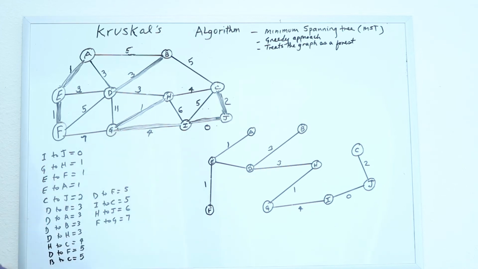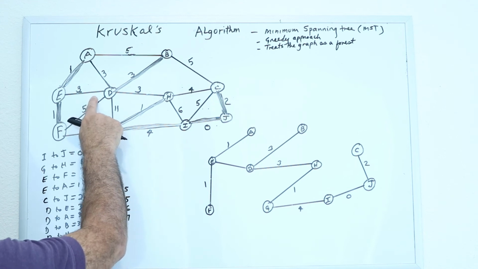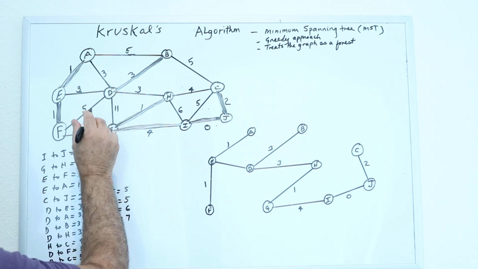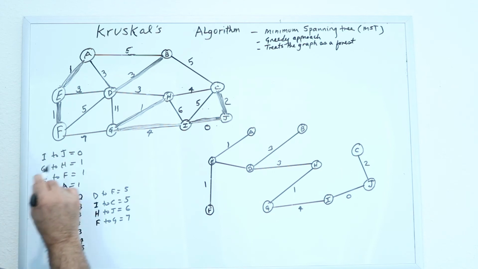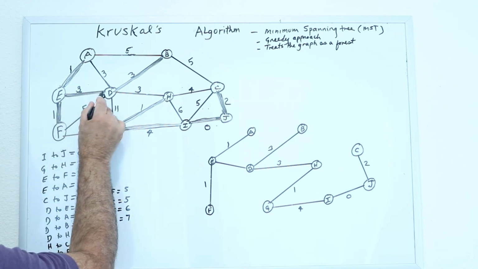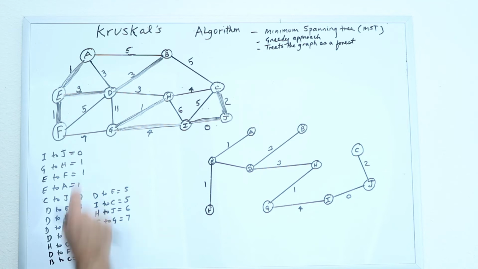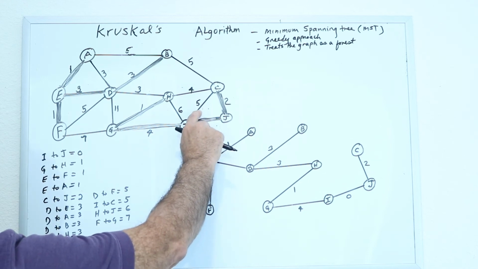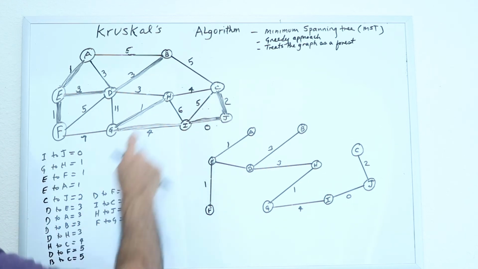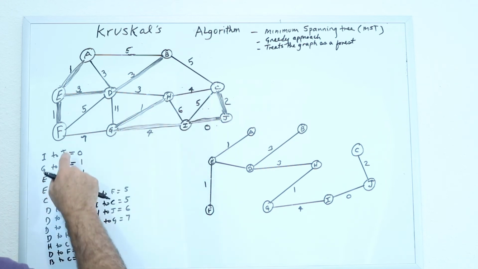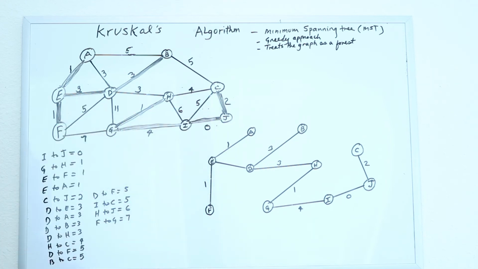Alright. Now, okay, does every home now have a link? Okay, so D is attached. See here, E to D, that's my third one. See, now I cannot take A to D because that gives me a cycle. I cannot take A to B because that forms a cycle. I cannot take I to C, that forms a cycle. Or either H to C, that forms a cycle. F to D forms a cycle. So anyone that forms a cycle, I can't use it.